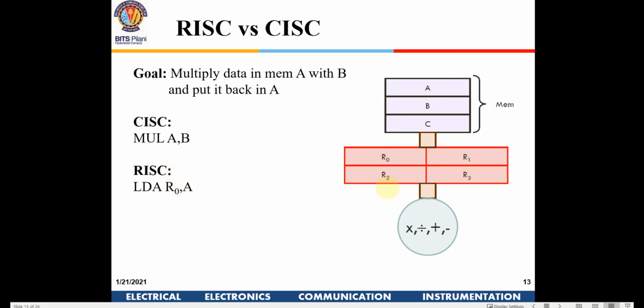Essentially you will first have to load the A data into one internal register. Again, you have to give a separate instruction to load B, then a multiply instruction, and then a store instruction. CISC microprocessors are complex in nature, and 8086 is a CISC.